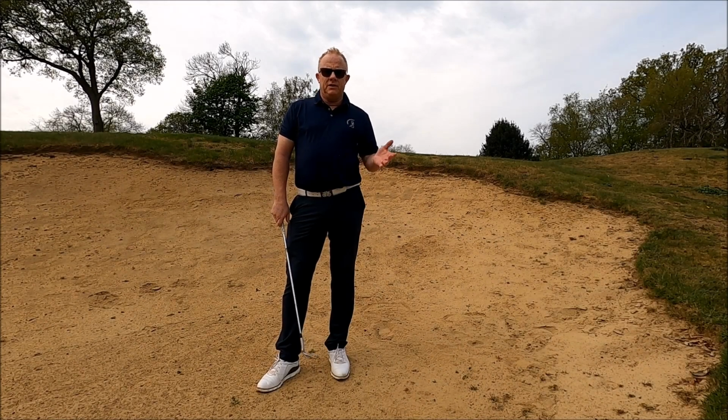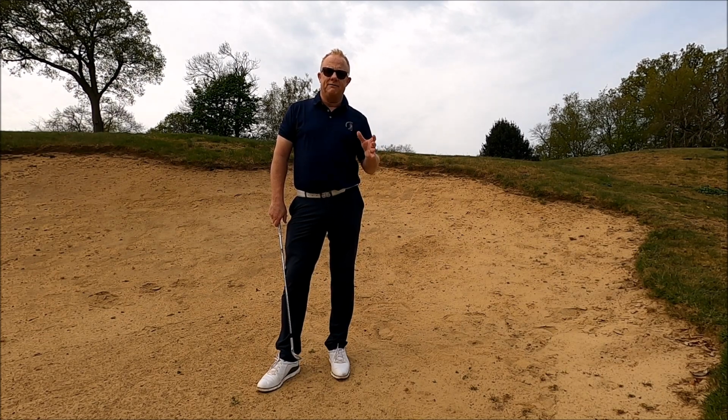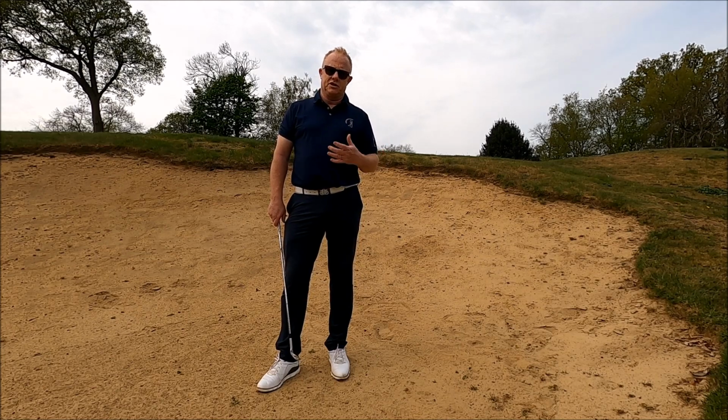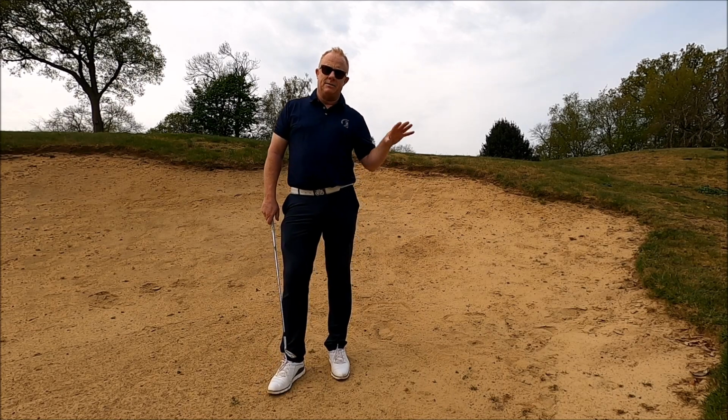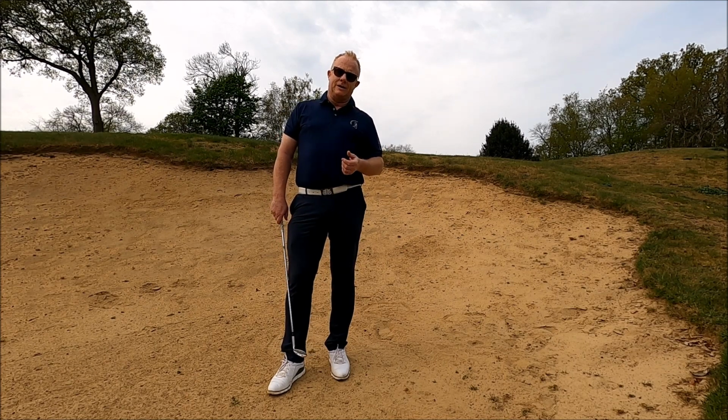If you're new to the club, you've now realized that we have many challenges when it comes to the bunkers and the difficulty in getting out of these bunkers with the faces being so tall. So we've got to really try to understand what in fact gets the ball out successfully and how we're going to actually achieve some distance on those shots when they do come out, because sometimes we need 20-30 yards. So really important to cover all aspects of actually getting the balls out of these big face bunkers, but not only that, getting them out the right distance as well.